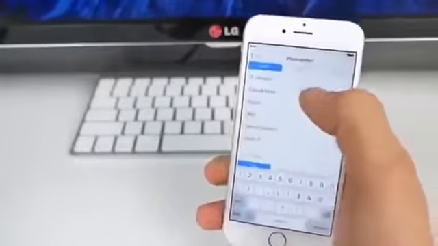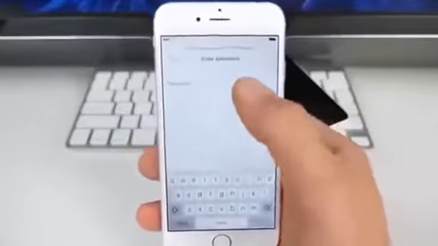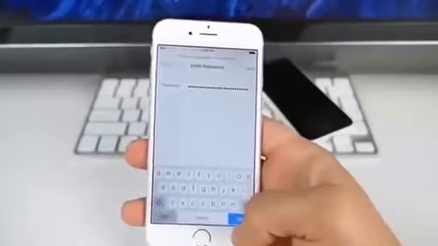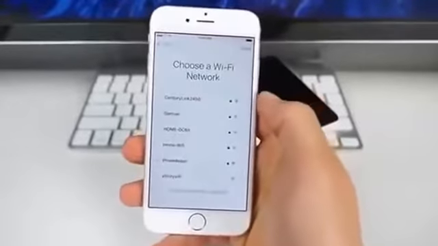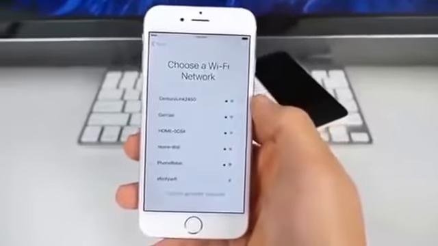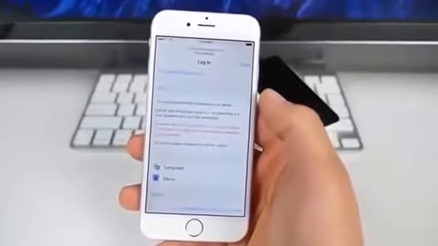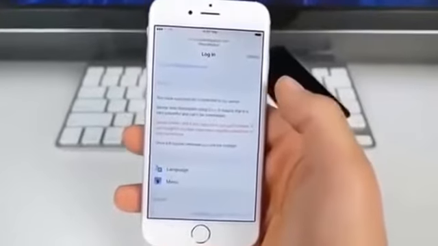Now you're going to click back and click on your network, and we're going to put in the password belonging to that network. I've got my network right there, so I'm going to select join. If you get booted to this screen, go back, and in a moment here we should see the captive portal. In some cases it won't pop up for some people, and there could be two reasons for that. One, you entered it incorrectly in the DNS server, and two, the server might be down, so try a different server.